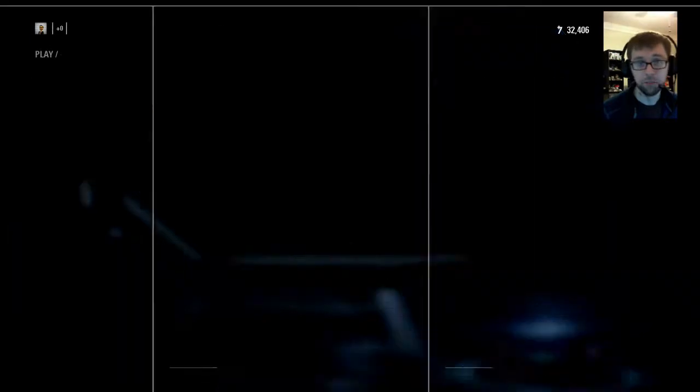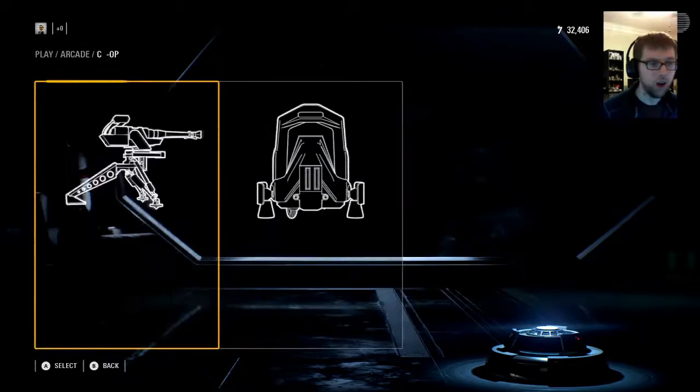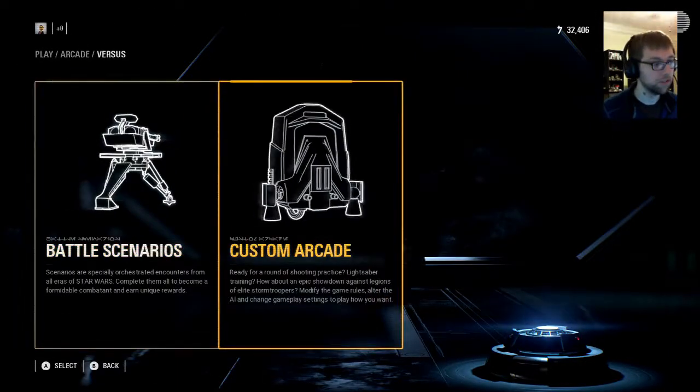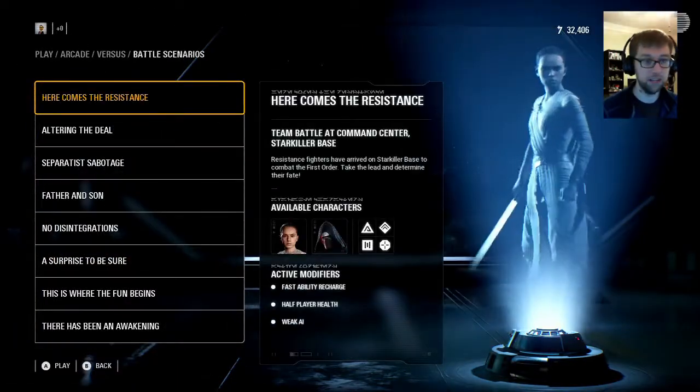There's also a tutorial where you play Starkiller Base and it explains how to play. All those modes are available in co-op, except for tutorial. And Versus actually has battle scenarios as well. I actually didn't even know that, so that's exciting.